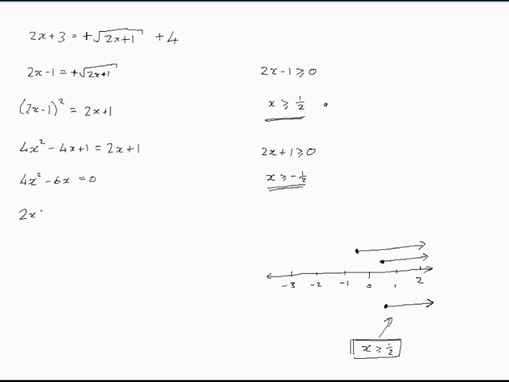We can go 2x brackets 2x minus 3. If you don't believe me, you can re-expand the brackets and you'll get what was previously written above. 2x times 2x is 4x squared, perfect, and 2x times minus 3 is minus 6x. So we know it's about right. Now this is the interesting part. I've probably covered this in a previous video, but in case I haven't, I'll re-explain it. There are two solutions to this problem.